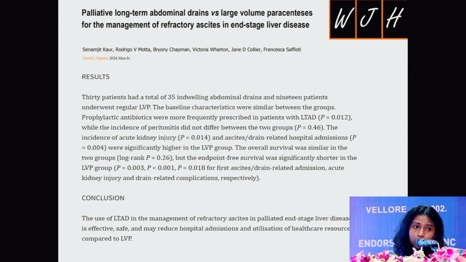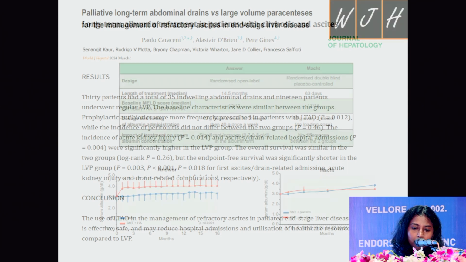Now studies have shown that this improves quality of life. However, there are a little bit more complications like renal injury. But when we're looking at advanced liver disease, we are looking at quality of life. So putting these drains may be a good way forward. Maybe in some more time we may have more data on that.